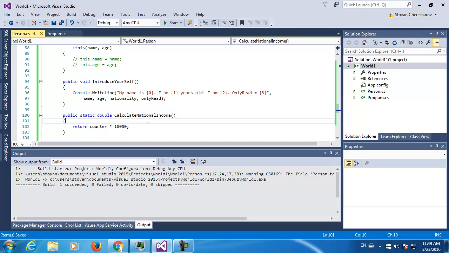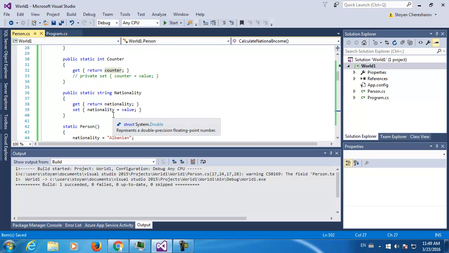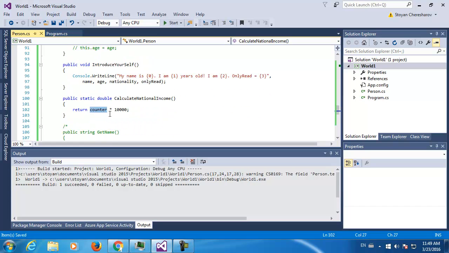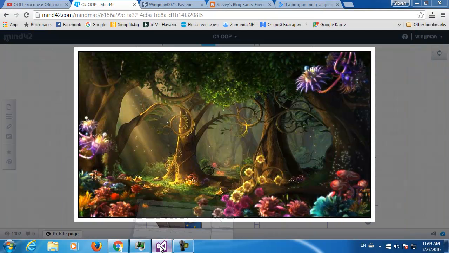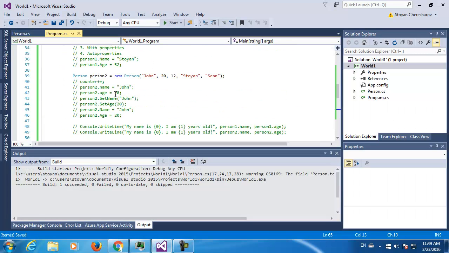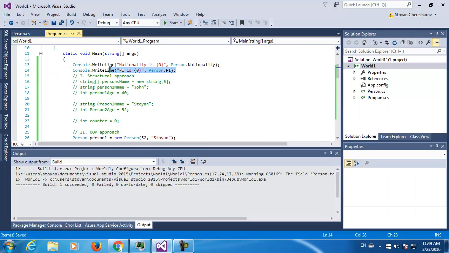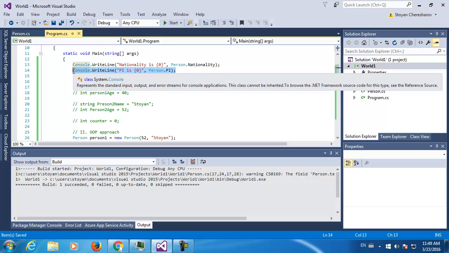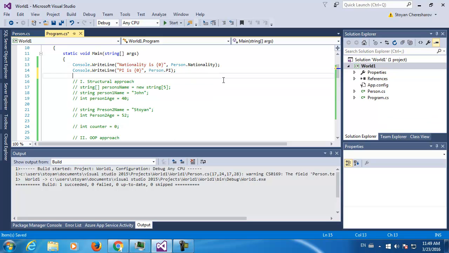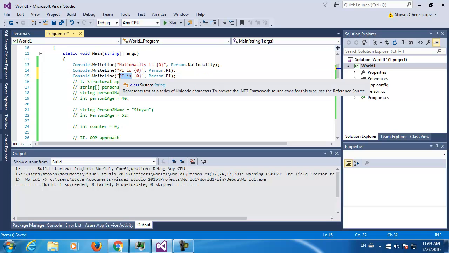So this method belongs to the entire class, because it's using, as you can see, a static element, and I always can turn to this method and ask, okay, how much is the national income of my little kingdom? In the beginning it's gonna say that there is no national income, or it's gonna be 0, and after instantiation of my guys, the population will increase and my national income will increase as well.